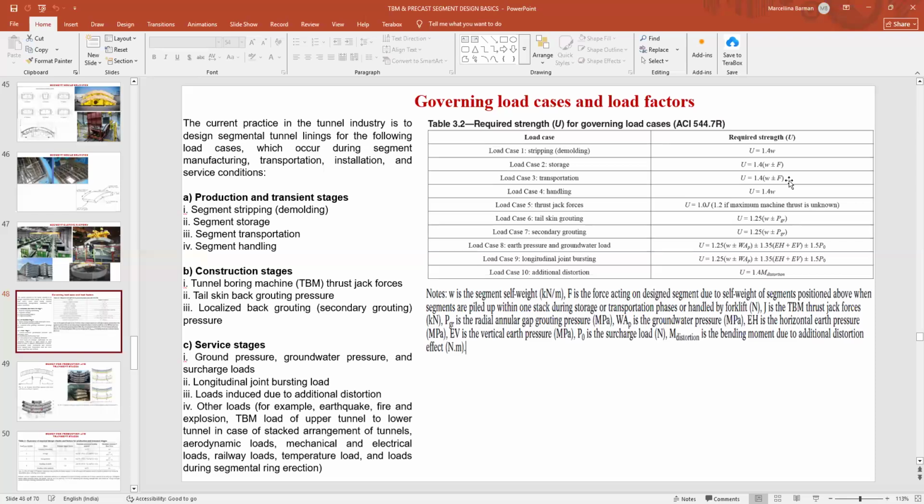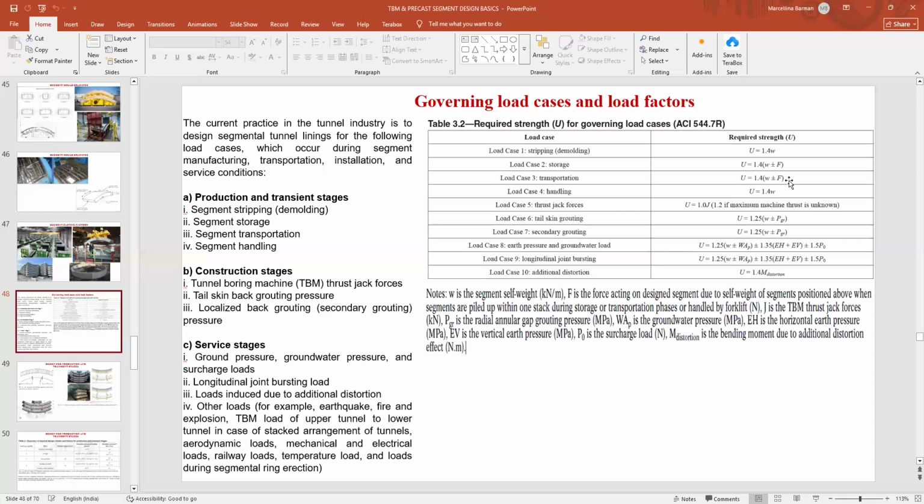Now the next part is the grouting pressure. Once the segments are pressed, we are doing primary grouting as well as secondary grouting. This primary and secondary grouting induce an additional pressure on the segment, but that is also a temporary pressure. This is not a permanent pressure, but still it will create some additional moment or additional axial forces. So you need to check all this also, whether these are within the tolerable limit.